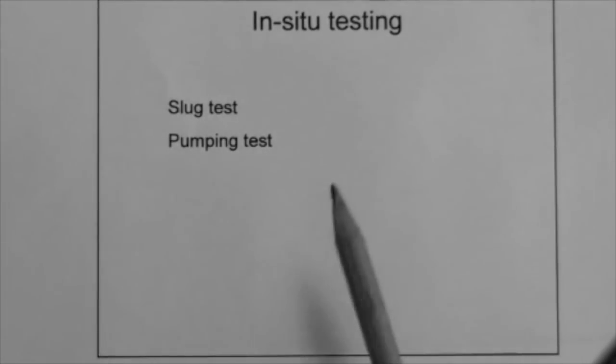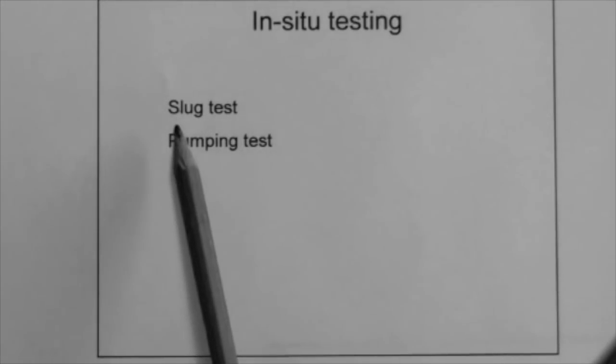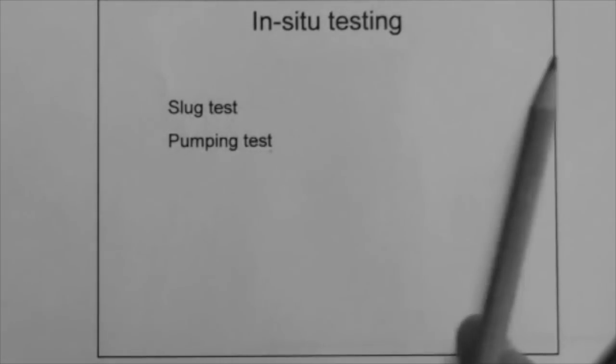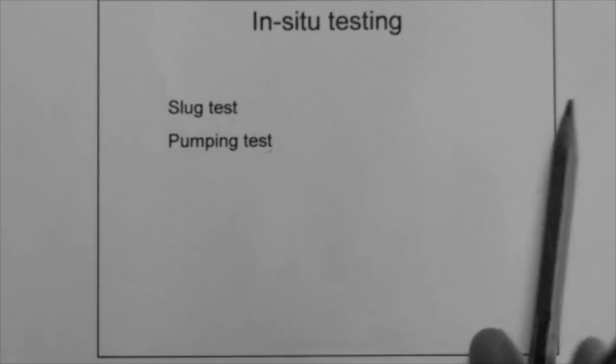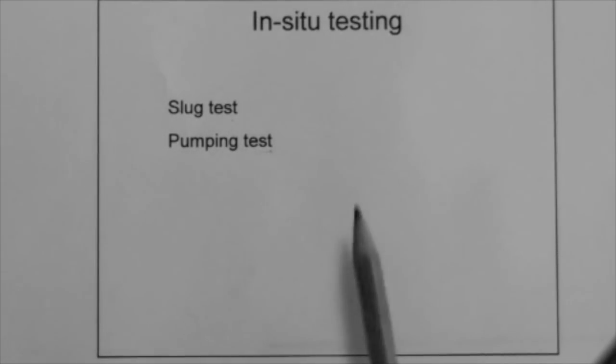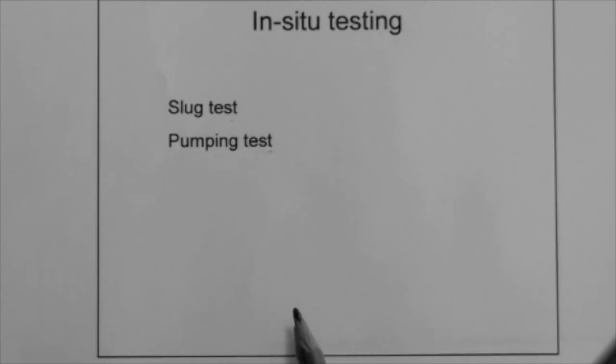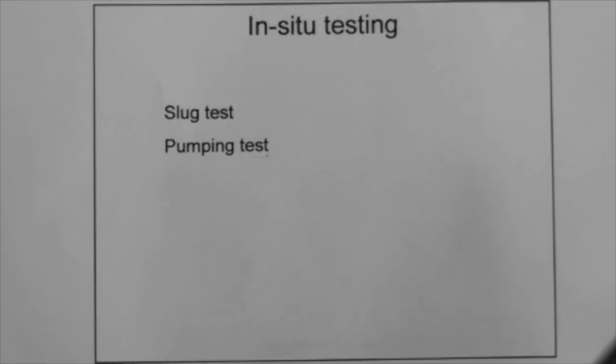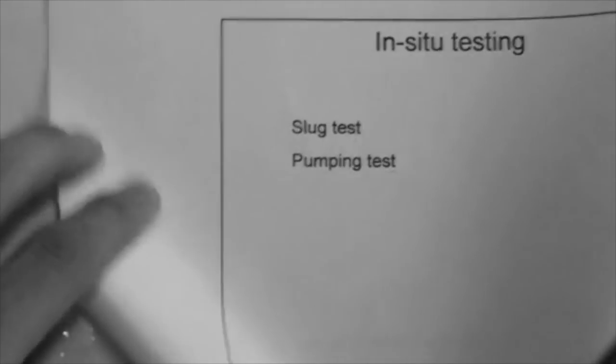So all I have here essentially is a list of the names of the two most common tests for measuring K in the field: the slug test and the pumping test. I'll let you read the descriptions of these tests in the book. But for the sake of this course, it's most important that you are well versed and that you understand the determination of K in the lab. This is done with the well systems, etc.